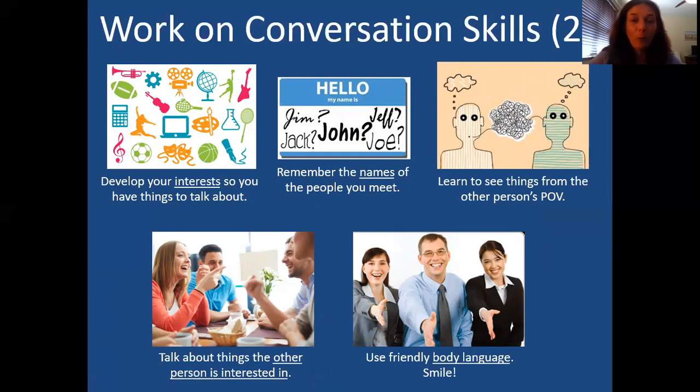So if you work on your own life, right, even in the absence of other people, and you develop your own interests, maybe there's stuff you really like to read about, or there's a hobby you like to pursue, or there's certain kinds of documentaries you like to watch, go for it. If you do more of that stuff and then you talk about it, it makes you a more interesting person. And it looks like you're not relying on other people to make your life meaningful for you, right? You can be happy with the stuff that you like to do, and then you could share it with other people and they could share their stuff with you.